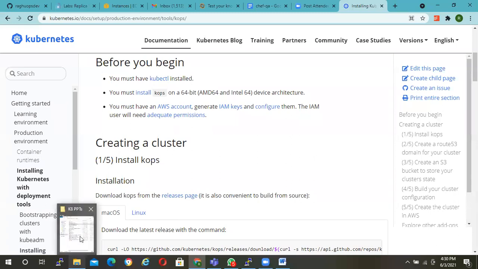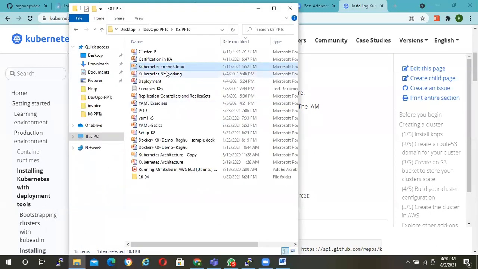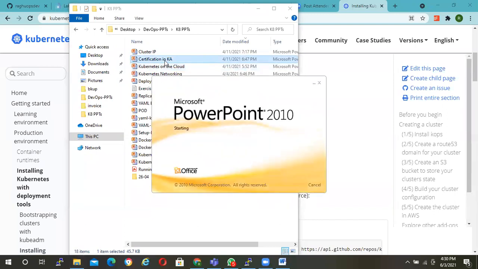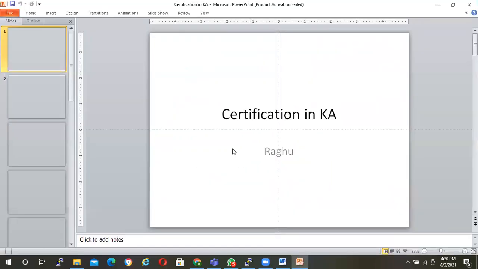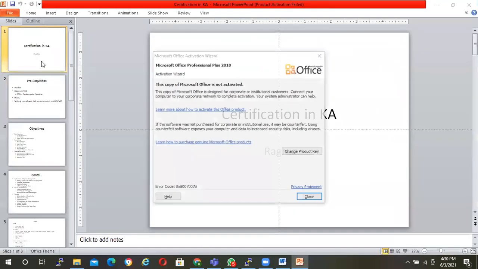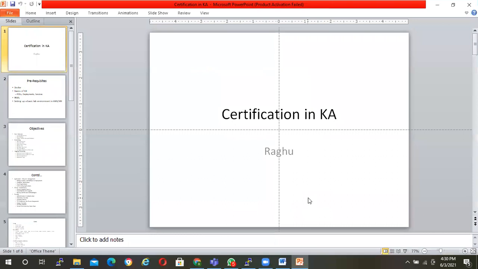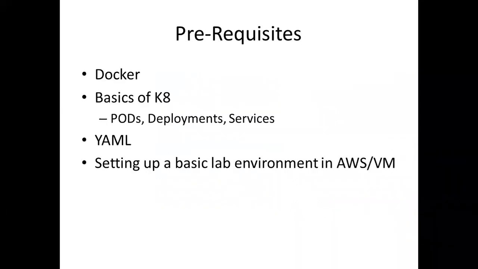So that is all from the Kubernetes point of view, but I have a couple of slides. Let me check it out. The certification, we just discussed. I put some points here. Docker you know, Kubernetes also you have good knowledge.